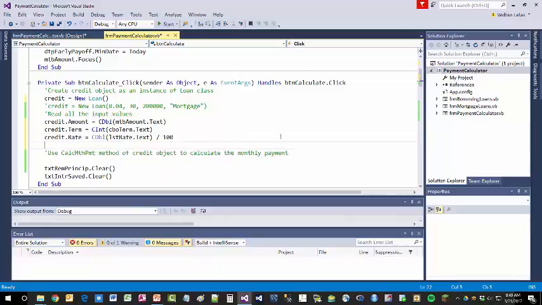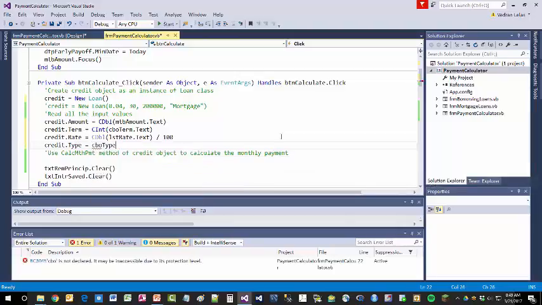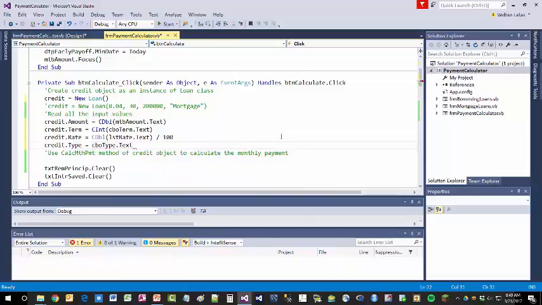So that's validated again simply by virtue of the fact that it is in the list box. And finally, the credit dot type is grabbed out of the CBO type combo box that is restricted to mortgages, auto loans, and other.